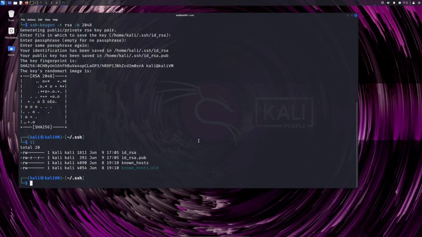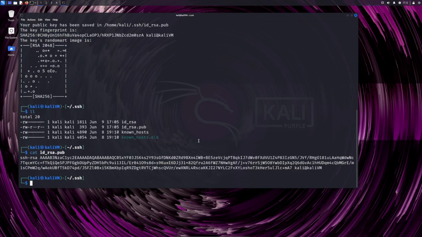Let's check the contents of the public key. It looks like random gibberish. To simplify things, these keys are mathematically connected. What the remote server encrypts with the help of the public key, we can only decrypt with the private key. And there is no mathematical operation to derive the private key from the public key. That's why we can share it with anyone.